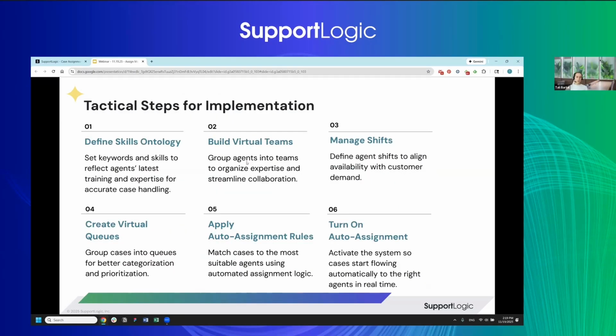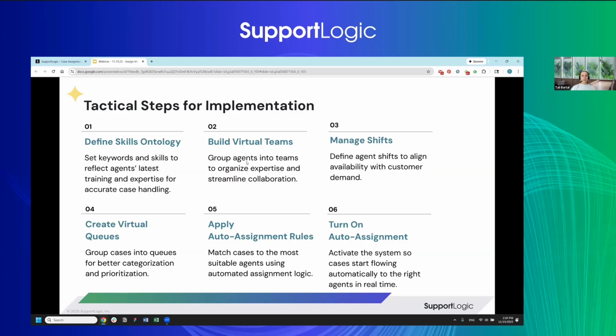Okay, before I switch to the last part, which is a demo, and go through the scenarios, I want to make sure that we discuss some technical or tactical steps to enable the best implementation of the module. It does require some setup. So there are several steps here, not all of them mandatory, but I want to make sure that you feel comfortable with them.